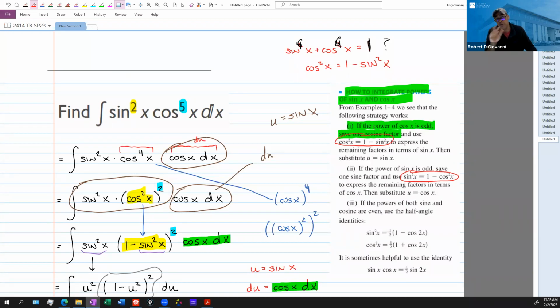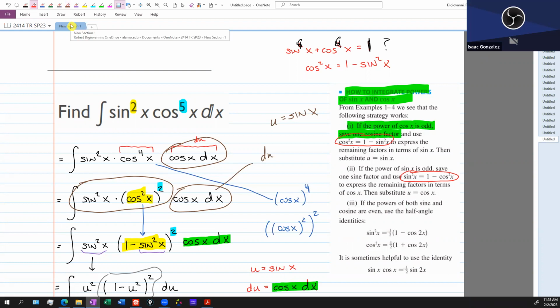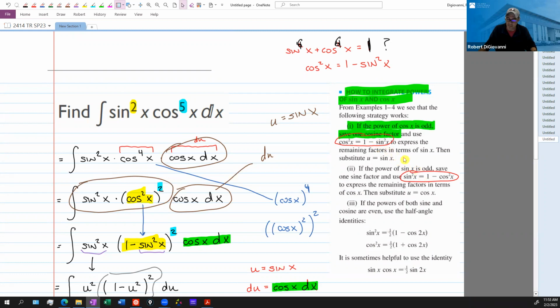Now, what if they're even? That's a different story. This is not what we would do if they're even. We're about to do one where it's even, but it's a different procedure. Anything else before we move on? So in reference page 2, fundamental identities is sine squared theta plus cosine squared theta equals 1, and then you just solve for cosine and sine. Yep, that's where those two equations come from. Perfect, I'll just write it down next to it.